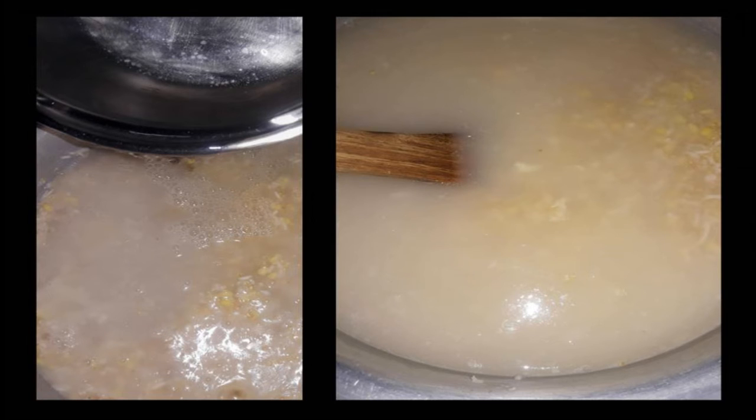When you start seeing them like this, then add some more water, soak them again in water, and of course move the ladle and stir them, and then of course put the lid on, or if you don't want to put the lid on, it's okay, just leave it otherwise and let them cook. Okay, let them cook.